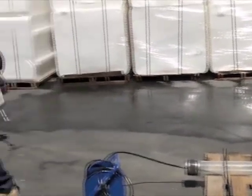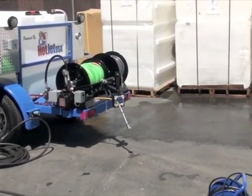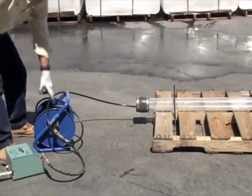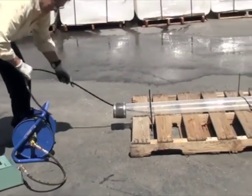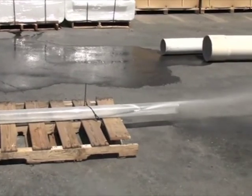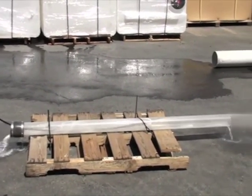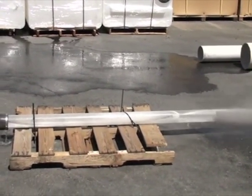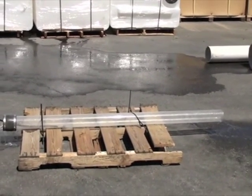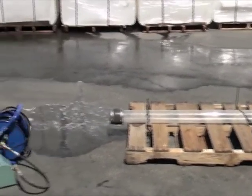Well, I got to turn my pressure on. Okay, now my line's pressurized. Pants up. All right, here we go. Good little nozzle there. I'll grab the other nozzle.